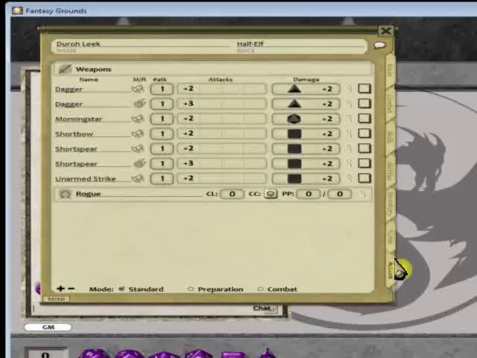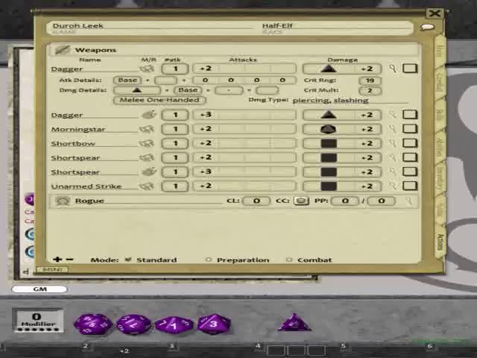So overall, it looks to be fairly successful. Now, one thing to keep in mind is that the conversion process isn't perfect. You'll have to keep an eye out for some things like memorized spells, for memorizing casters. For Rogue, the sneak attack damage didn't come through, but that's an easy fix. You'll just have to manually enter those.